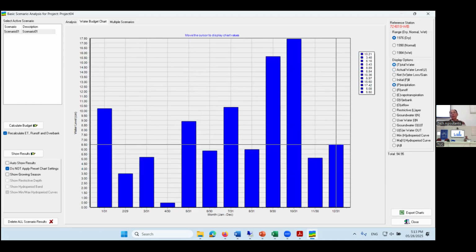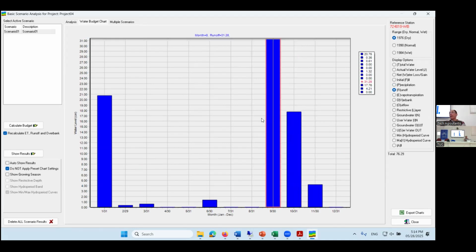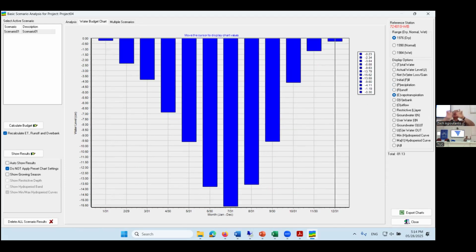So let's go to precipitation. These are the numbers that were used, a time series of monthly values. This is the runoff that was calculated for these values. So that means in January, we had a lot of rain. It generated 20 centimeters worth of water input into the wetland from that watershed. That's already accounted for in precipitation. It's right here. These are the individual components. The sum sums everything up.